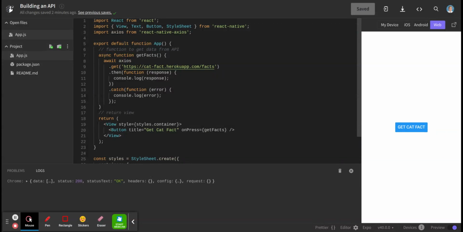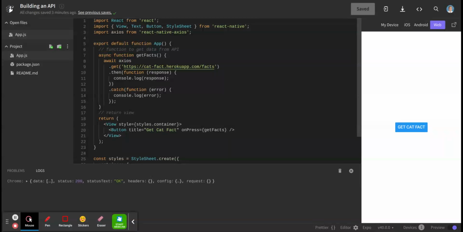Now, sometimes when you hit an API endpoint, you may not get text data like how we're getting for this cat facts endpoint. You may get something like graphical data, like if you're hitting, say, Google Maps and you're getting a map back, it may not be text. You may instead have to put some embed code into your app that will embed that map into your app.